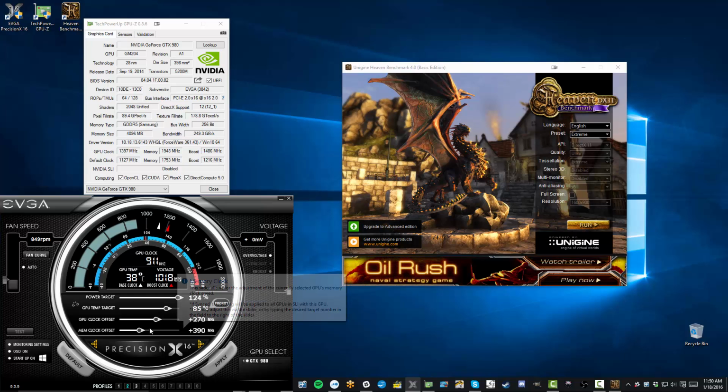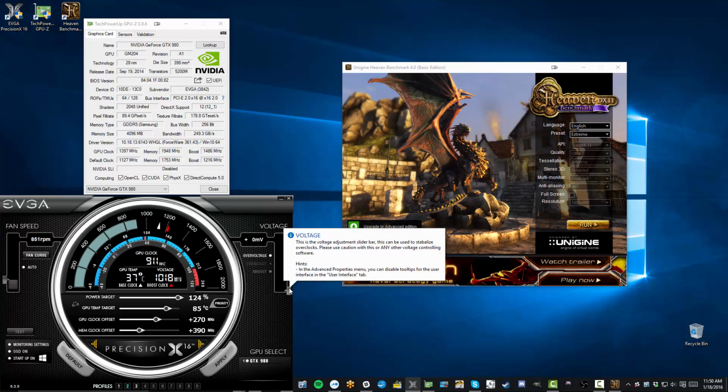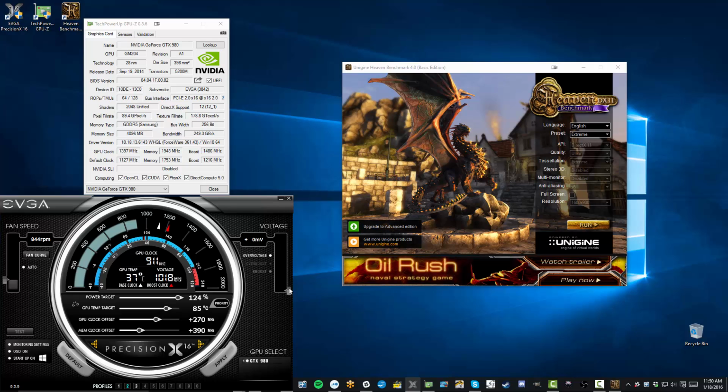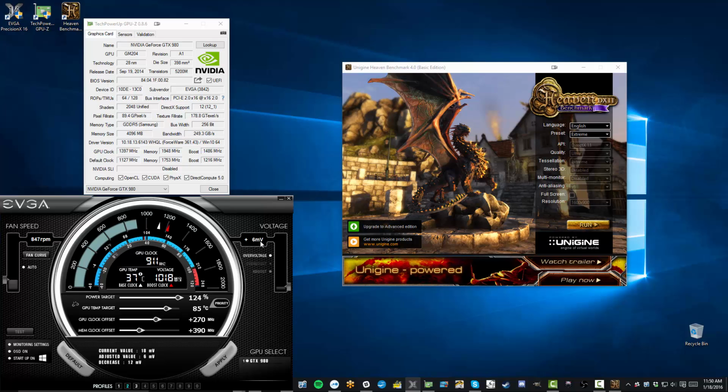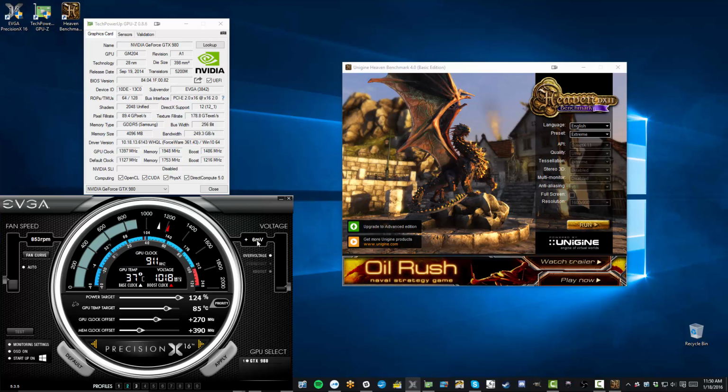Once you feel comfortable in obtaining these safe settings, you can try overvolting your card, but again, remember that this can be damaging and you must do this as minimally as possible. You'll notice that when I click the up button on here, or when I drag it up, one tick corresponds to 6 millivolts. So I don't want to type in a custom value of 5 because the program is telling me that it increases in 6 millivolt selections. So I want to leave this here.